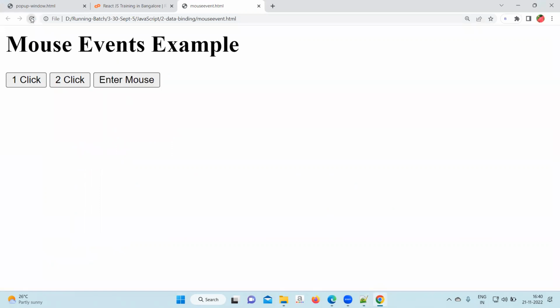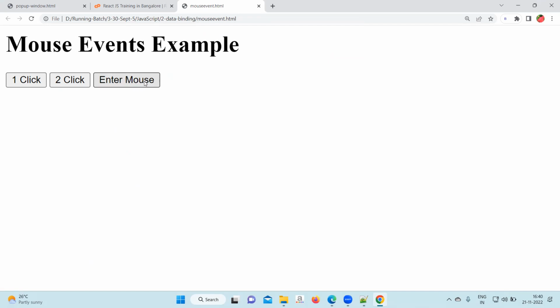Now how does onmouseenter work? Let's see. When I enter the button area with the cursor pointer, immediately the alert came. Leave the cursor there, press OK from the keyboard, and the alert is gone. Now move the mouse inside, here and there, and you will find no event.